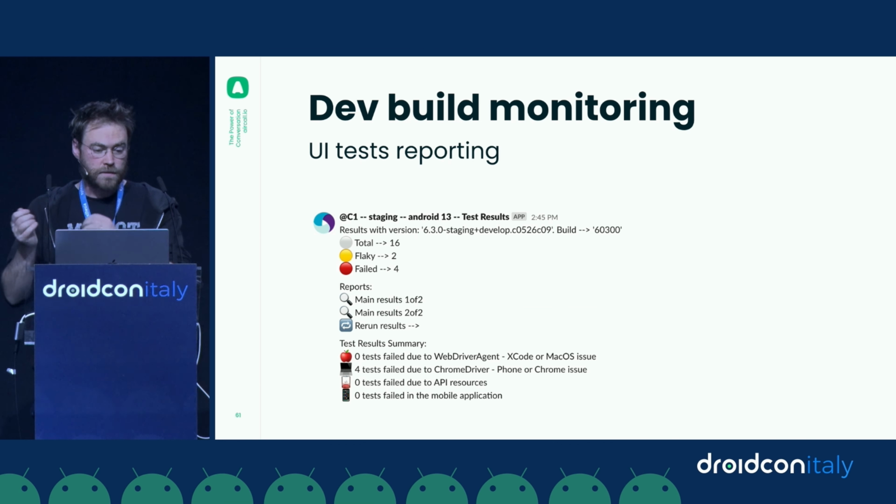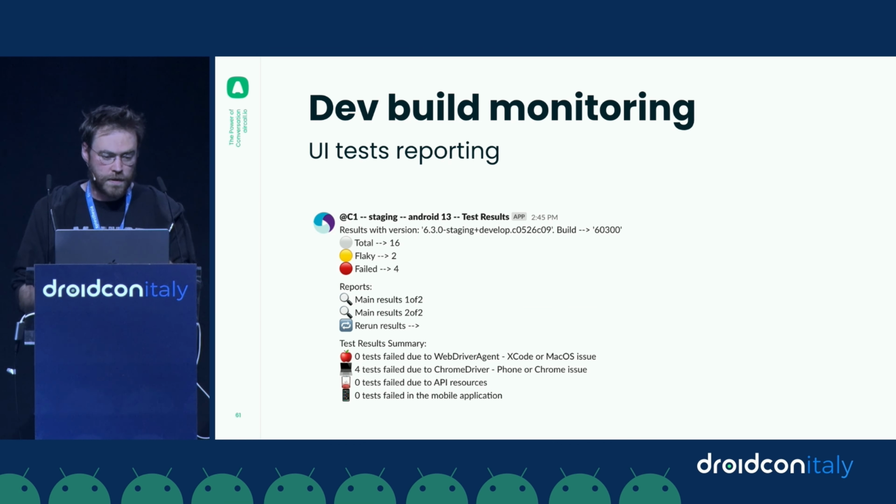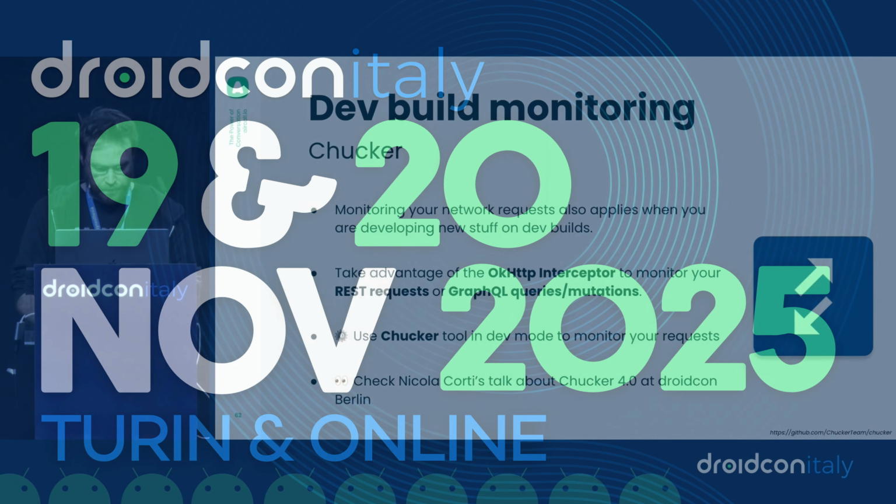So yeah, you can set up some reporting. For example, we get some reports every time the UI tests are done. See what is flaky, what has been failing, what was the reason behind that, and so on. So that's an idea to get a bit preemptive on the future production monitoring.